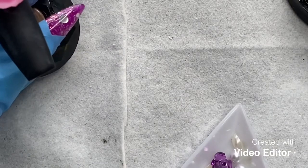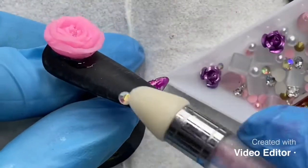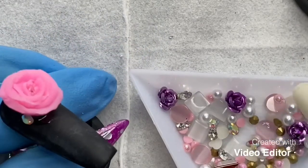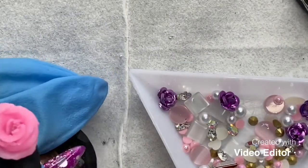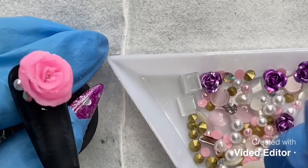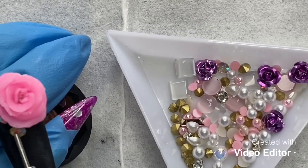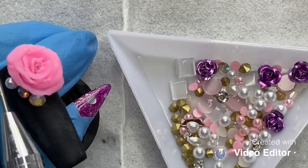Okay, so I'm going to get a couple of the, I've got some AB pointy backs, which will look pretty in there, so I'll pop some of those in. Possibly some of these little crystal balls, they're quite pretty. Look, it's nicely just there. Okay.